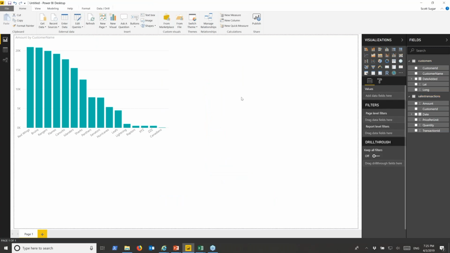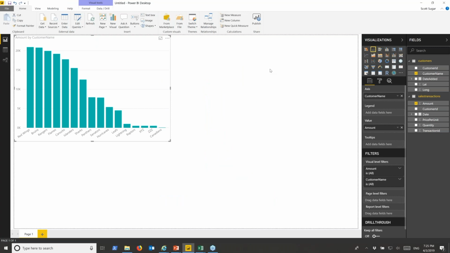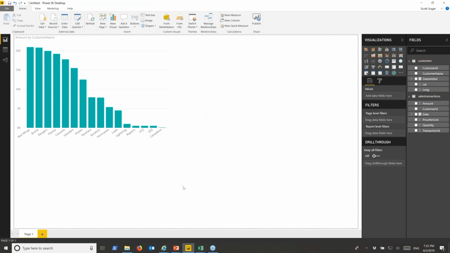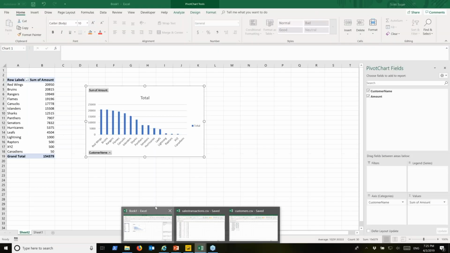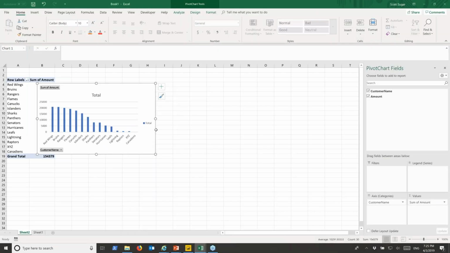And then one more thing I wanted to show everyone quick, because if we had time, I wanted to show you the cross-filtering between visualizations. So in Excel, if you've got your visualization built and you wanted to click on something and have another visualization filter on that, that's not really possible in Excel.